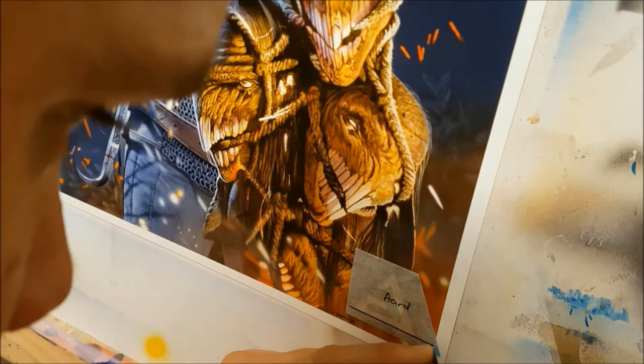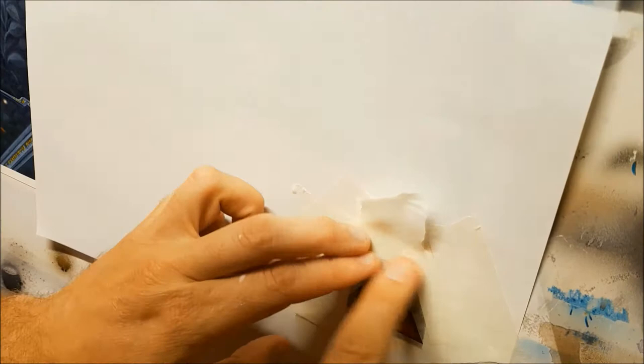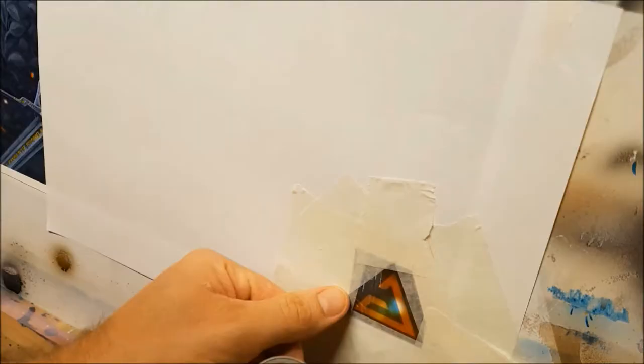Press that down, rip my mask off. So now that's stuck there. I've got a little window that I've cut out to block off the background, so that I don't get any overspray over the artwork. And here I'm laying masking tape around each edge. It's very important to make sure it's pressed down as much as you can. Paint will find a way under things, so you need to press it down so hard that nothing's going to get under.